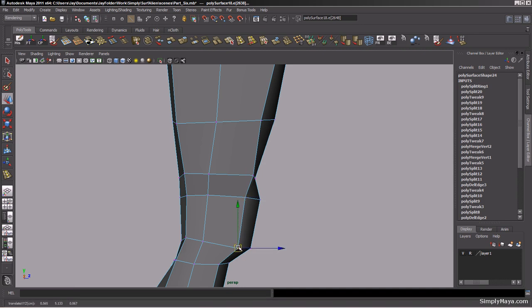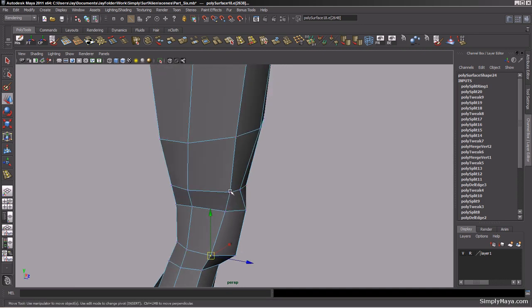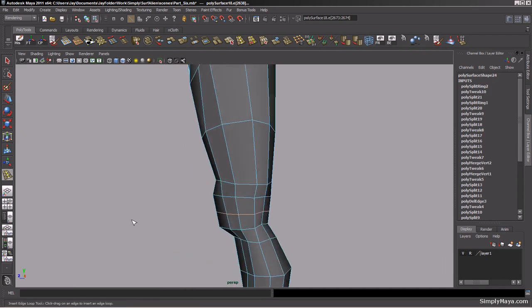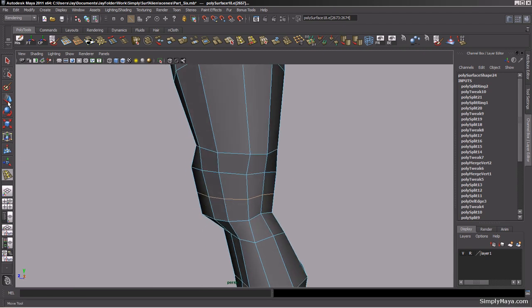Which we will add another loop. As I'm looking at it, I can see we need another one, which can go straight through the middle, like so. So we can round that out a little bit more as well.